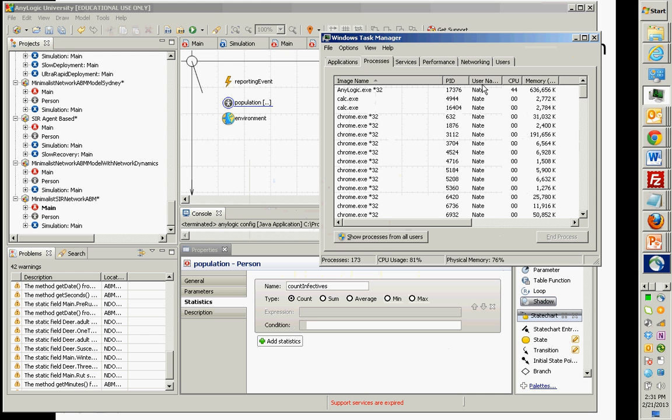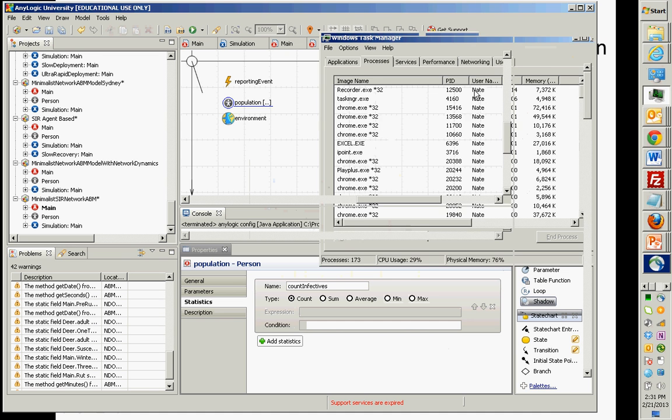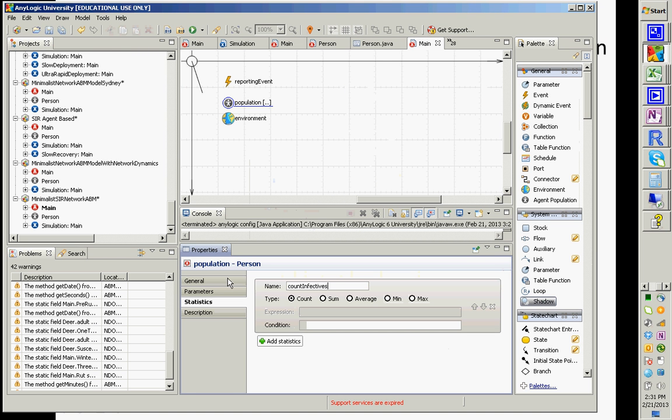Can anyone de-geek that for me? What does that mean? Item is the embedded object. Anyone guess? Sorry? Yeah, it's iterate. So item here is going to represent each successive person in the population. It's going to run some expression for each person, an expression that tests whether a certain thing is true or false. It's going to count up the number where it's true.